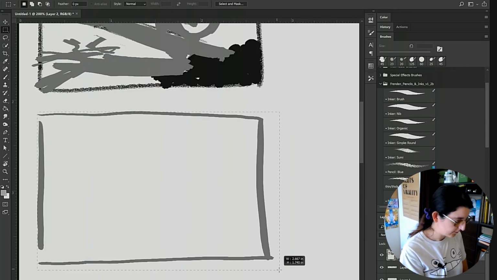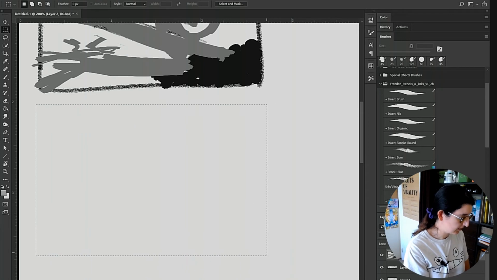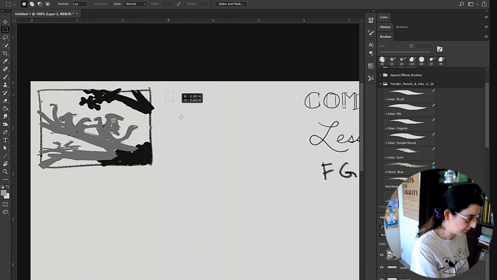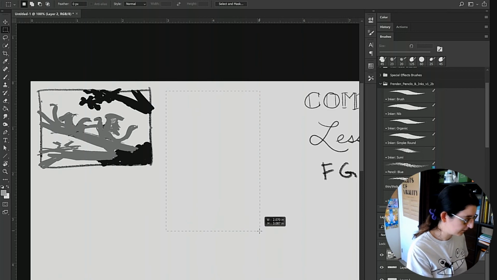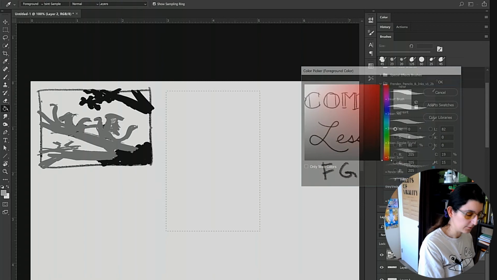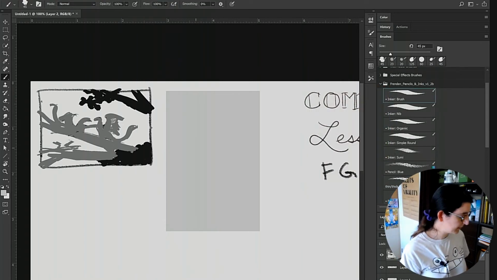Yeah, why don't we try for this composition? Actually, what we're doing here is landscape. Why don't we try a portrait? Portrait mode. And we'll fill it with a light gray to indicate the background. And then we'll draw in the foreground and middle ground.